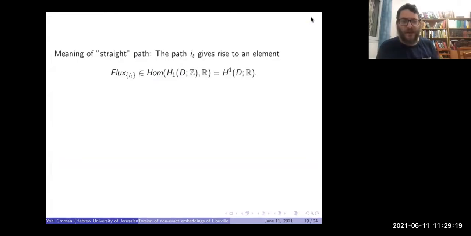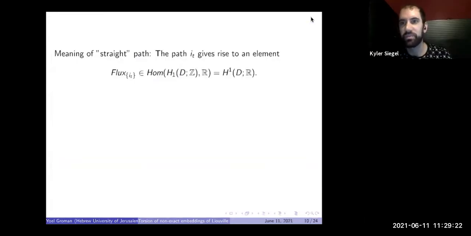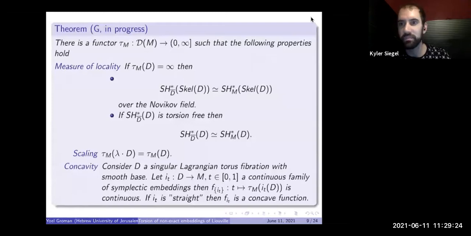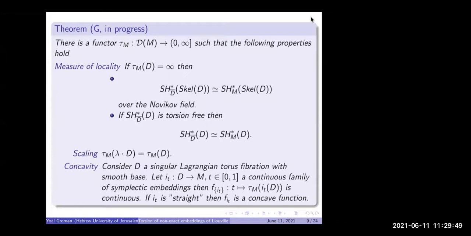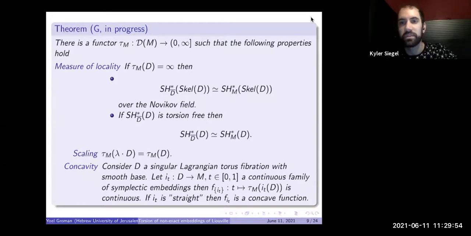So now let's... can I ask one more question? Yes. So I think I'm missing something about this torsion-free statement. If you took like a small annulus in the two-sphere or something like that, wouldn't the right-hand side be zero since it's displaceable, but wouldn't that still be torsion-free? That would be torsion-free, but the invariant would not be infinite. I see. That condition is only if the invariant is infinite. I think that's what I was missing. Yeah.